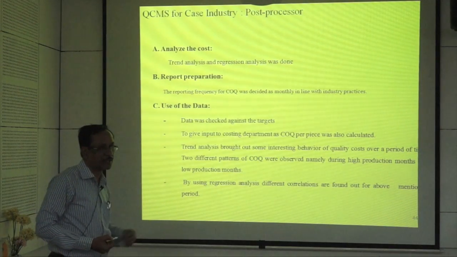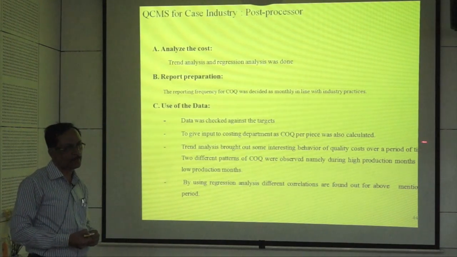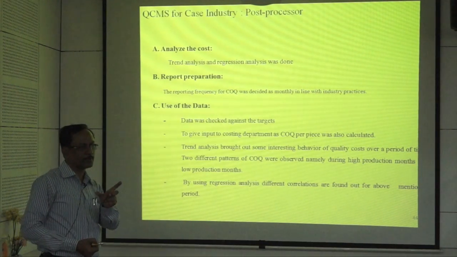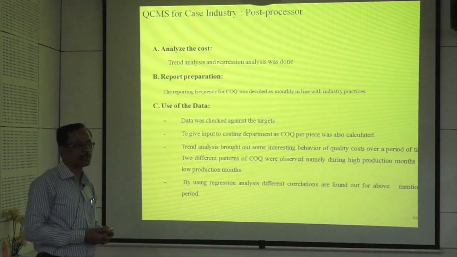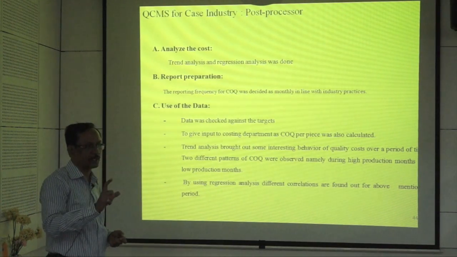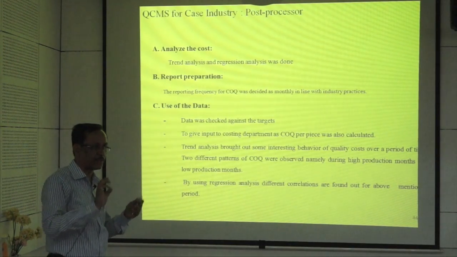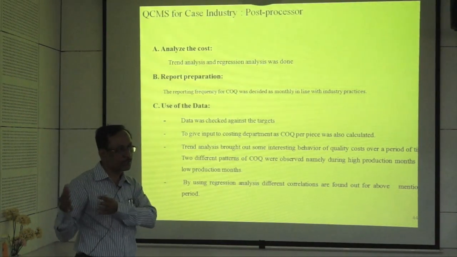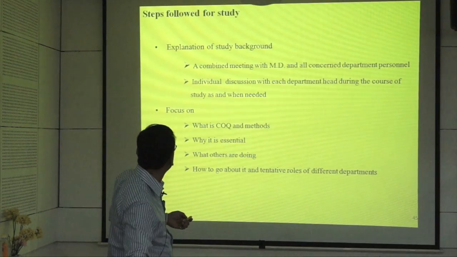Some time back you mentioned Bharat Forge, and why that spike is there. In this industry I have observed a very interesting phenomenon: this is a seasonal product. For the first 5 months there is heavy production, and for the next 7 months there is low production. Conventionally, in all the literature, cost of quality trend analysis is done on a continuous basis, for a full year, 3 years, or 5 years. Here, in the regression analysis, I found that if I go by that method, the regression values are not proper. But if I segregate them into high production months, low production months, and the total period, that is a uniqueness, a new thing that I found here.